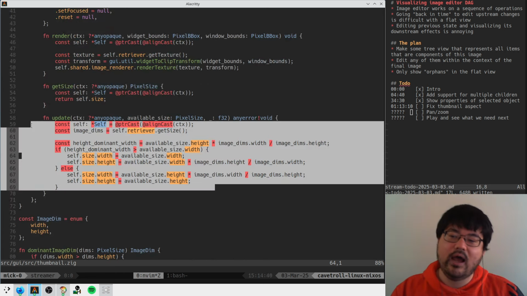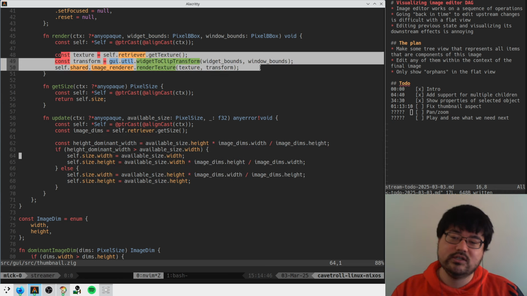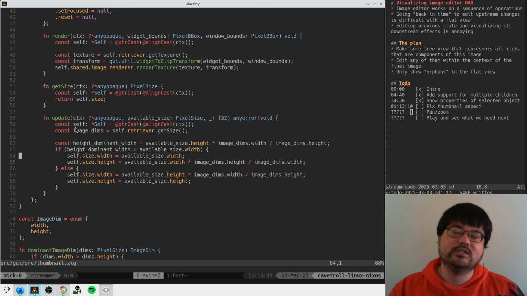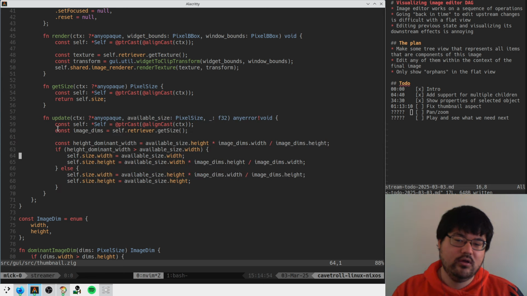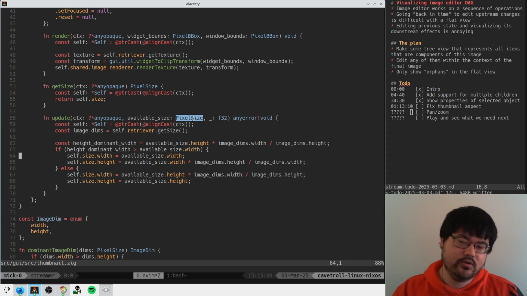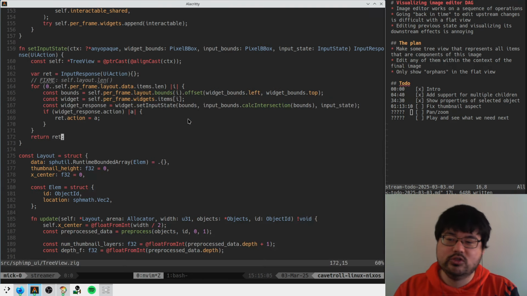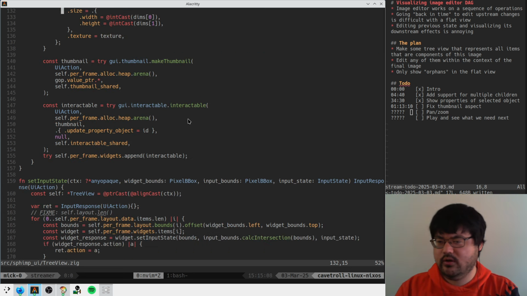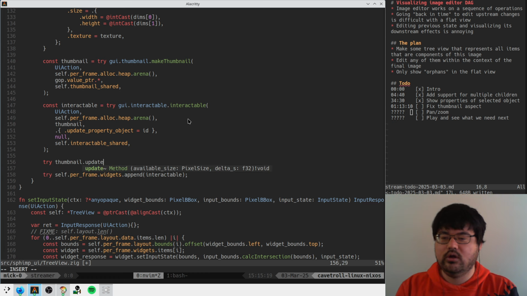But he sets his size such that he's expecting that he sets the size to be the correct aspect ratio within the available size. And we are probably just not respecting that. We're giving him too much space given what he asked for. So what we should be doing is, when we create the widget, we should be probably calling update on this guy.